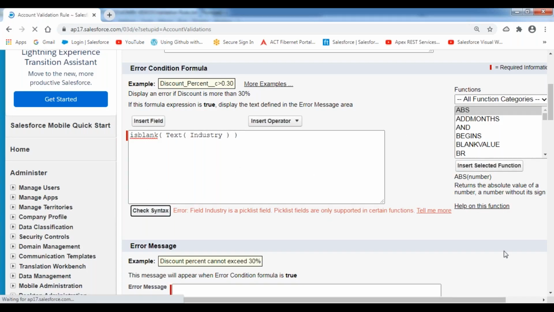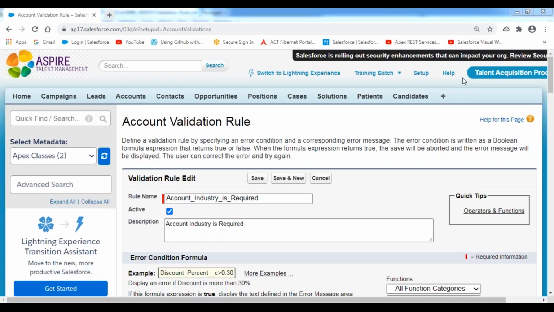Now check the syntax. Here's one doubt. Like, how many values may the pick list have? It just needs to check whether it is blank or not. Is that not enough? Even with the pick list we are using TEXT, like it collects the text, right? So why only blank? Why doesn't it work? Any specific reason?